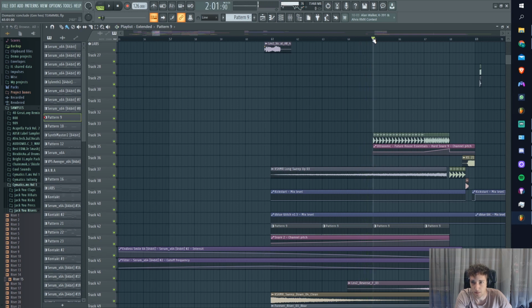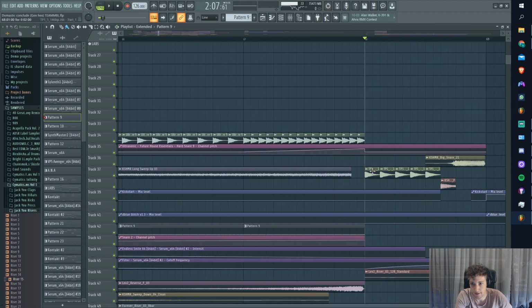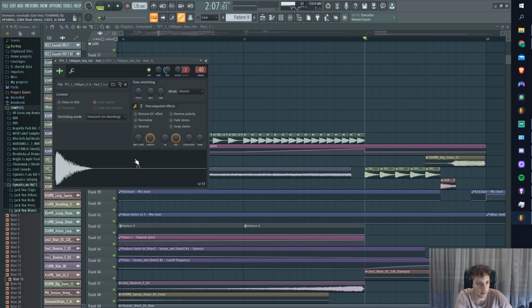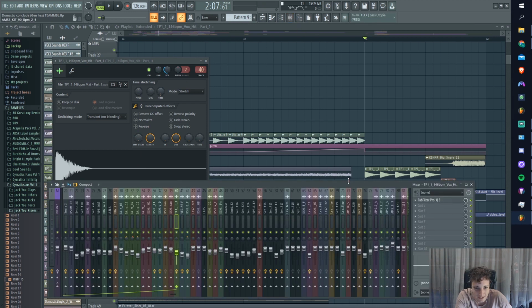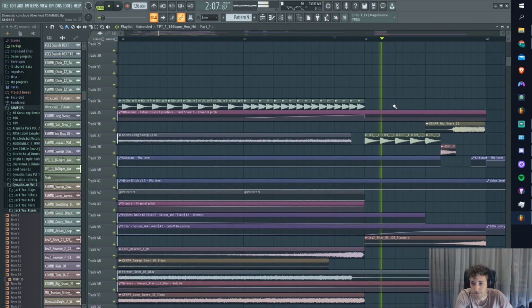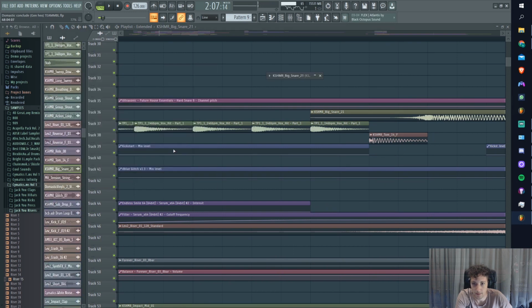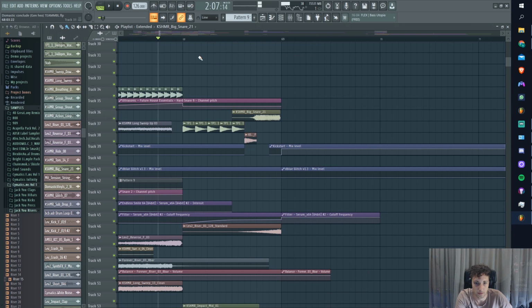Then in the second part of the build-up I added another snare to create more tension. And then this is also a snare, yeah. I think it's actually a vocal chop. Did I do some weird processing on it? No. Anyways, I thought it was cool to use it as a fill before the drop. Dropped an EQ on it, nothing really special. And then I picked a tom here and a big snare from the Cashmere pack to create a fill here.